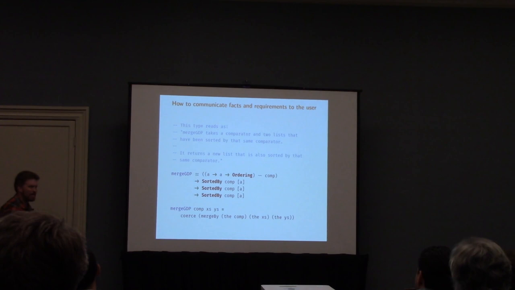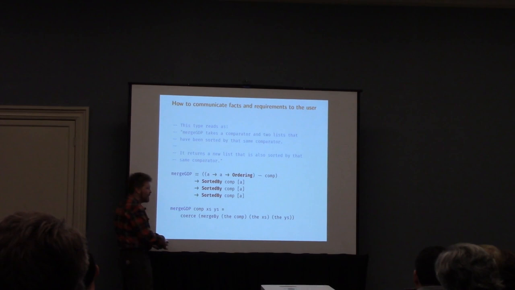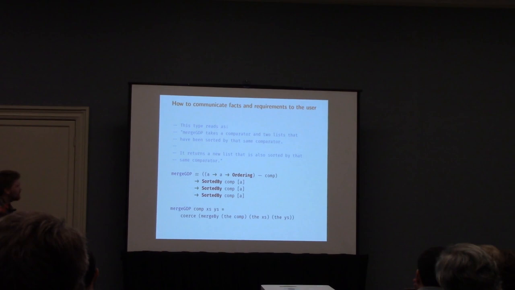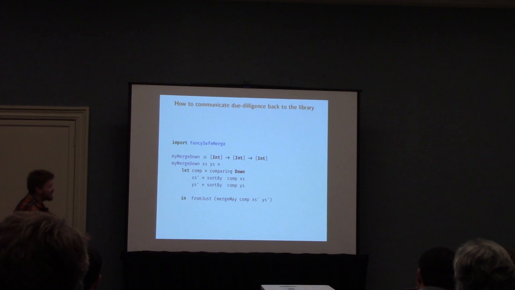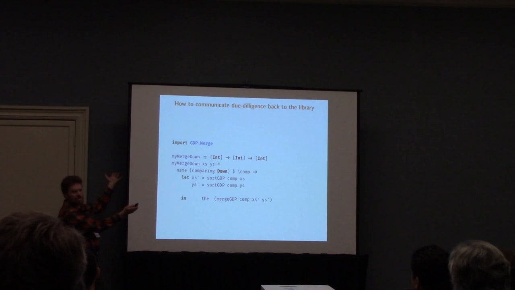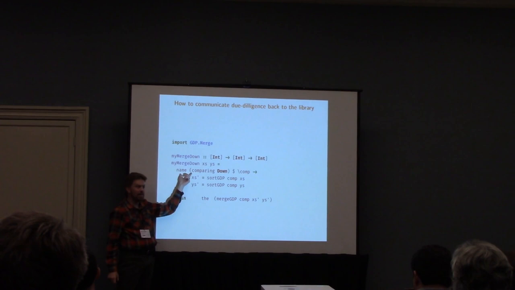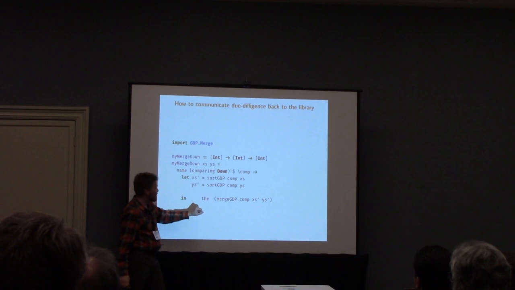And what does the implementation look like? Well, it's easy. We just strip off all those newtype wrappers around the arguments, send it to the unsafe function, and then coerce the result to add our tag back on. So how would the user actually use this? Well, here's their unsafe function. Now, abracadabra. Here's their safe function. It's almost exactly the same, except we don't have that `let` anymore. And instead of let binding a name for the comparator, they just use the name combinator to introduce the name. Then they sort by that comparator, and then they send the same one to mergeBy. And the compiler is perfectly happy.